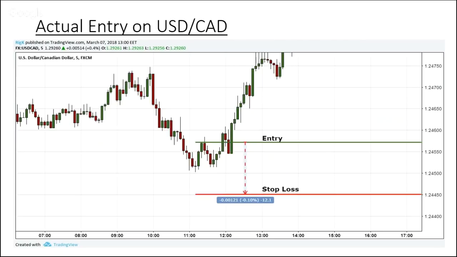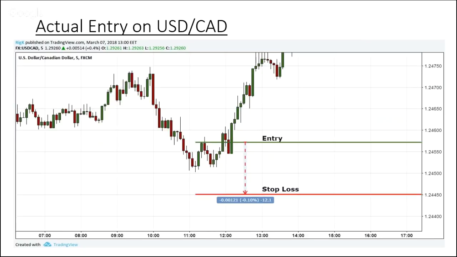Now, just to show you the actual entry that we used, in the course I mentioned that I like to go a couple of ticks. Again, this is probably confusing to some people that only trade Forex. In Forex, they always refer to pips. But I had to use ticks as a universal language to accommodate everyone, because there's a lot of guys that do not trade Forex. Some people might be trading futures or CFDs or stocks, whatever it might be.